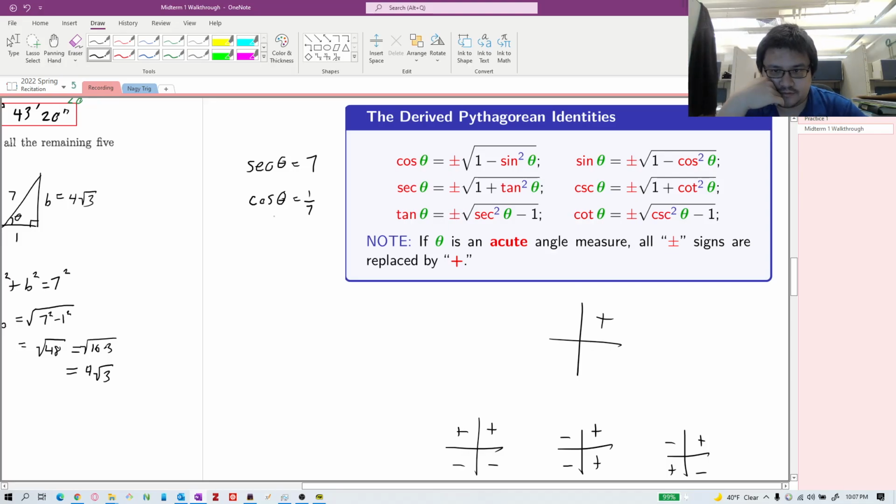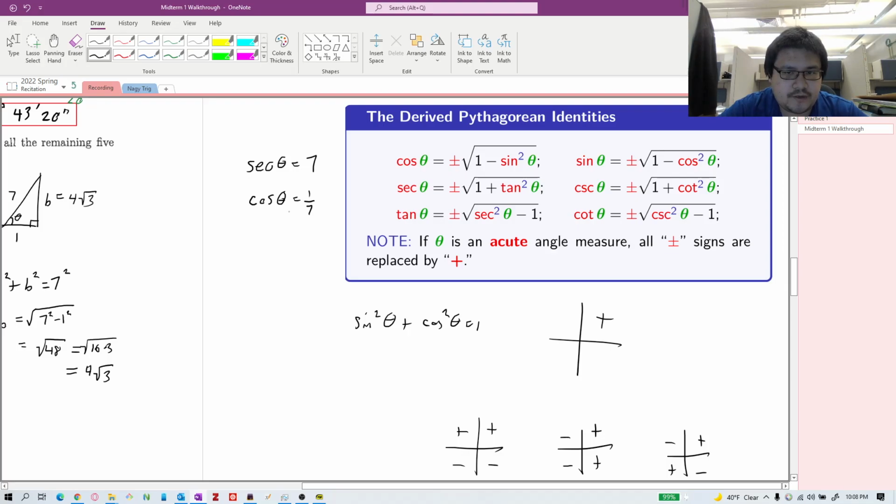But okay, so we have cosine. The immediate thing that I know is that you can calculate sine from cosine. I don't like this formula. The thing to remember, or I mean, we'll get to it eventually, is sine squared plus cosine squared equals 1. We have this identity, and when you solve this, that's how you get the first two equations. That's why I have the plus minus: you end up taking a square root.